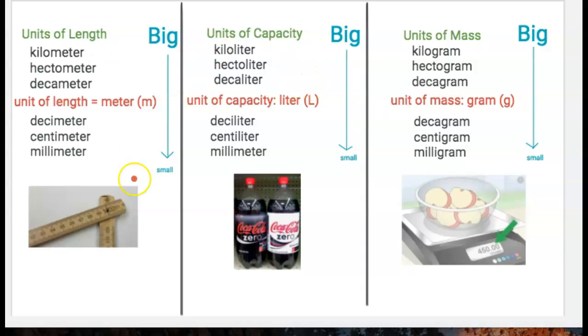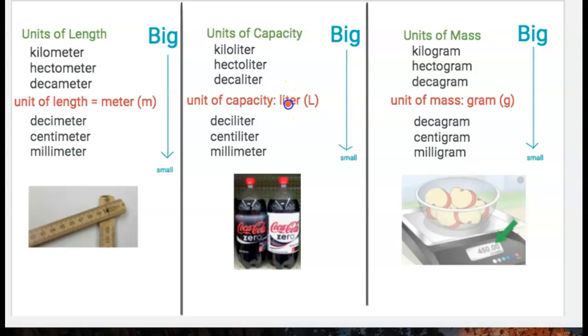And the same thing works all the way out. Capacity is measured in liters, so there's not 10 different things to measure capacity with. You don't have quarts and cups and pints and gallons. It's all liters. So 1 liter. Now a soda bottle, by the way, is usually 2 liters. So a big soda bottle is 2 liters, and you should be used to seeing soda measured in liters.